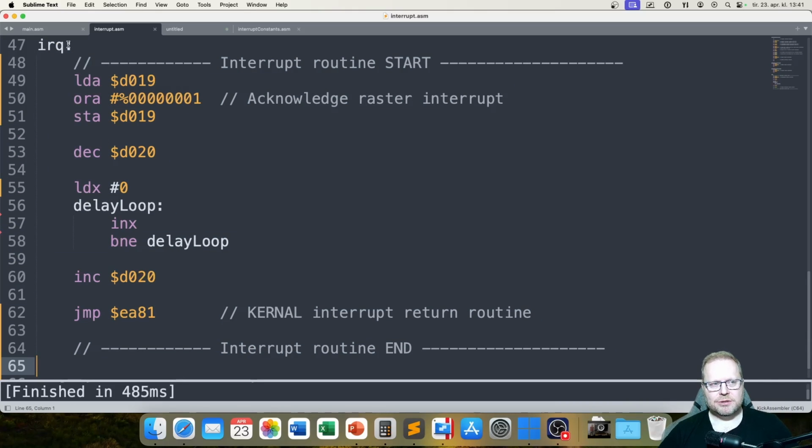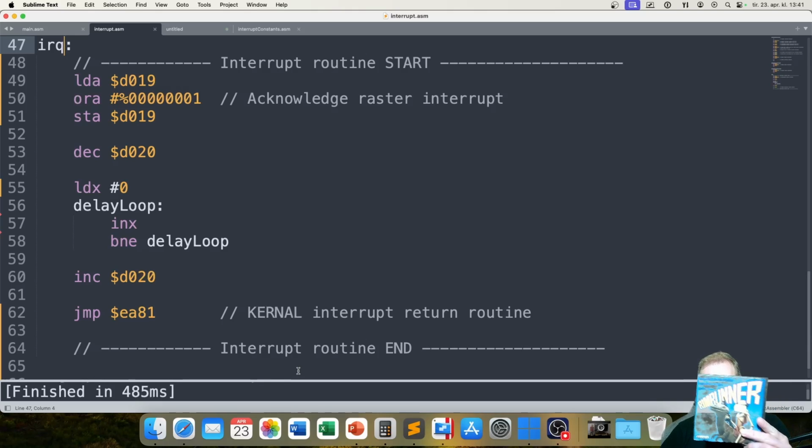This could be IRQ1 and I could have IRQ2 and so on. Why would you do that? Well, there could be several reasons, but there are games that have parallax scrolling, so the background scrolls at different speeds. Let's take a little look at an example where that's going on.